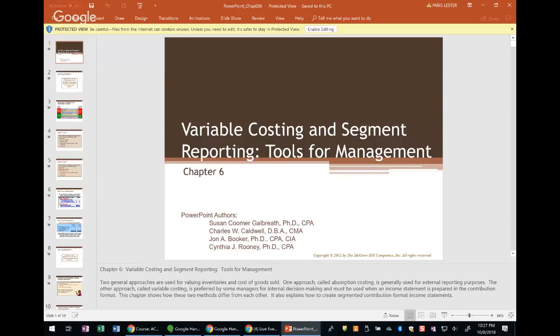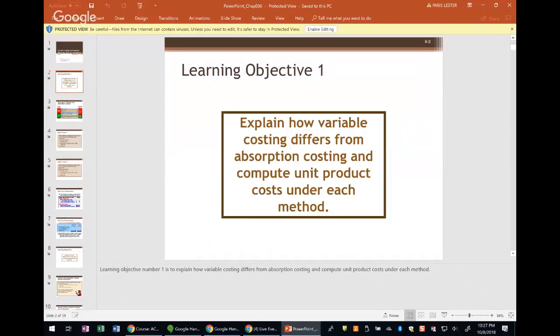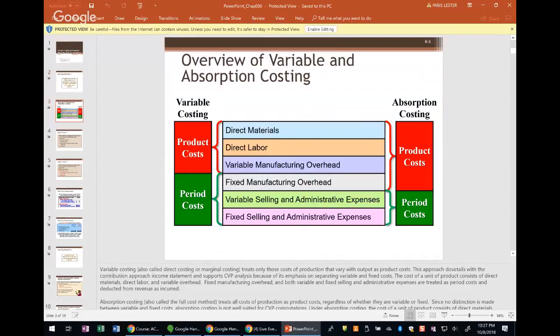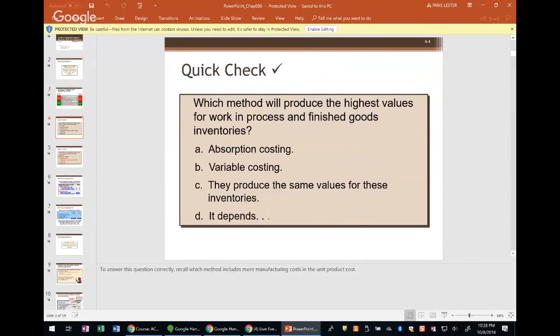We're starting a new chapter. It's an easy chapter. It won't give you a lot of heartache. It explains variable costing, which we've already done, as you'll see in a moment. Absorption costing is what you've always had. You took your product cost and your period cost. That was it. But here, under variable costing, we'll have some fixed and variable, where we didn't break it down here. And we'll have fixed and variable selling. So it's an easy concept. We should be able to practice a variable and an absorption costing before the class is over.